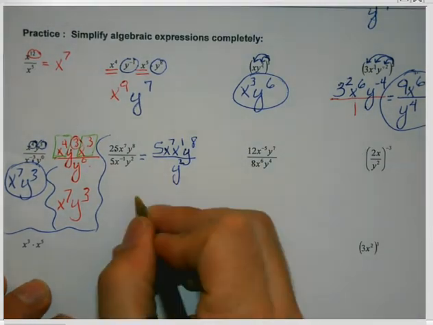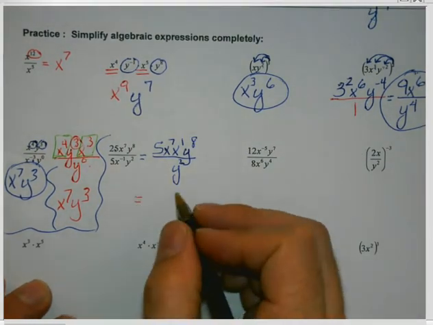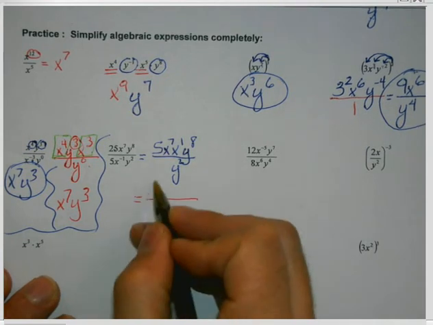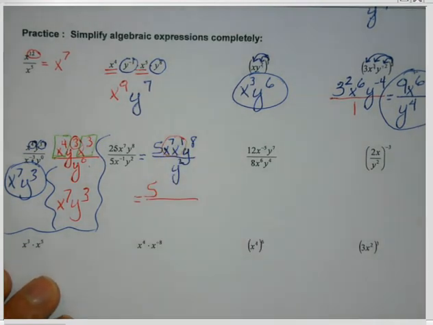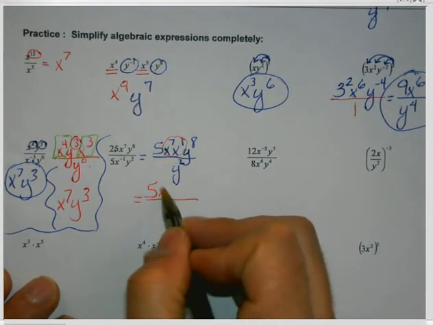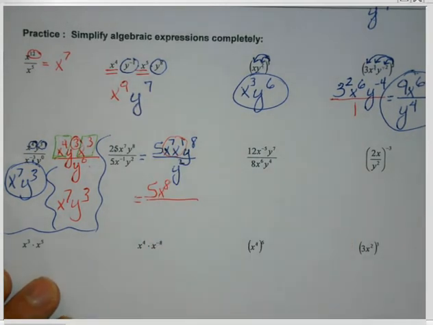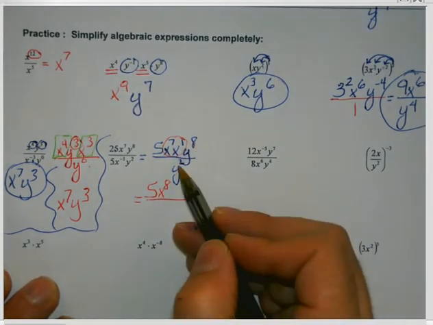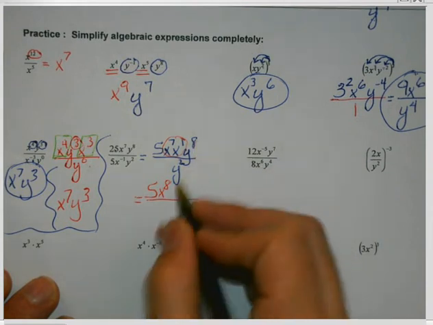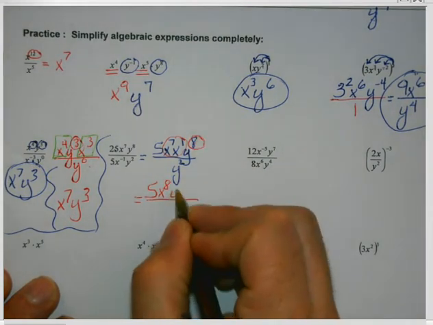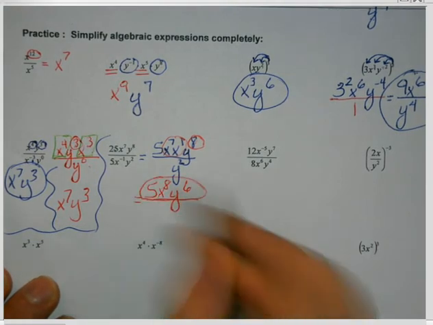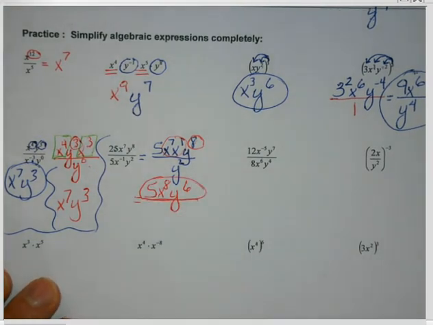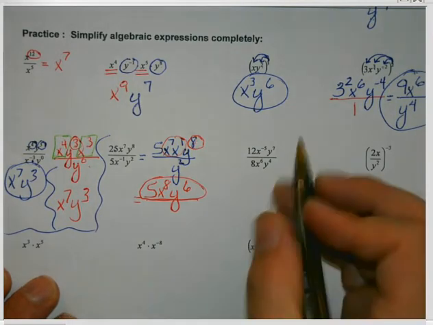Now that I've simplified that, now I'm ready to get down to business. So let's see, I got the 5. All of my x's are up here now, so I'm going to add the exponents. 7 and 1 is 8. And then I'm dividing, so I'm going to subtract the exponents. 8 minus 2 is 6. And the larger exponent is in the numerator. I'm done. I didn't need my fraction bar, so I'll just use it as part of my circle. But that's the drill here.